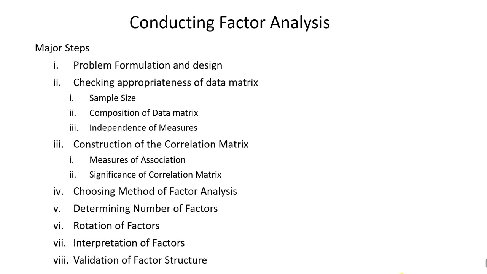And then when we extract the factors using the specified factor method at step 4, the resultant factor matrix is called the unrotated factor matrix. That unrotated factor matrix is a raw factor matrix which poses a lot of difficulty in interpretation. It is very difficult to interpret, and therefore, for simplifying the factor structure, another step is involved, called rotation of factors. So there are different methods of rotation. What is rotation? What are the methods? I will also discuss in this lecture.